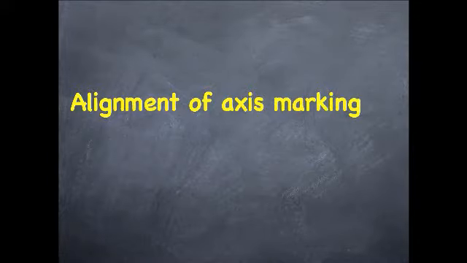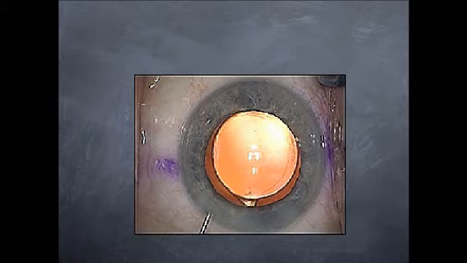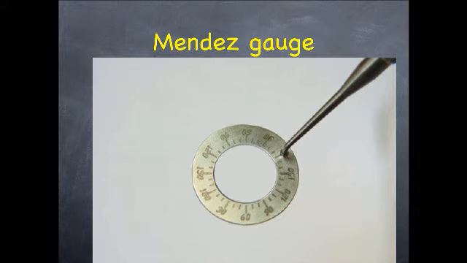So the alignment of the toric axis, you don't want a big blob of marker ink on the eye, so that when you're aligning your precision toric lens, you don't know which mark to align. The standard device which most people start off with is a Mendez gauge, where you can see the marks are in 10 degree increments. So it goes from, for example, 30, 40, 50, 60, and then you start guesstimating when somebody wants an axis at 35.